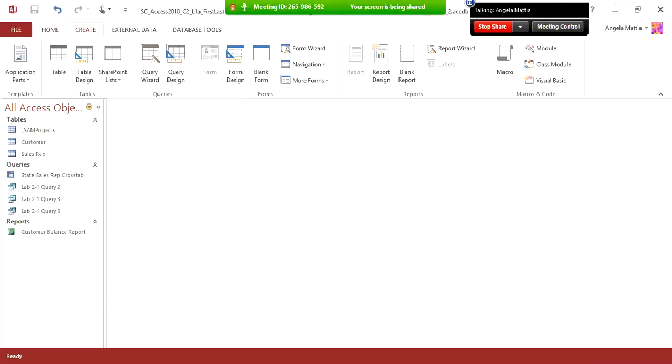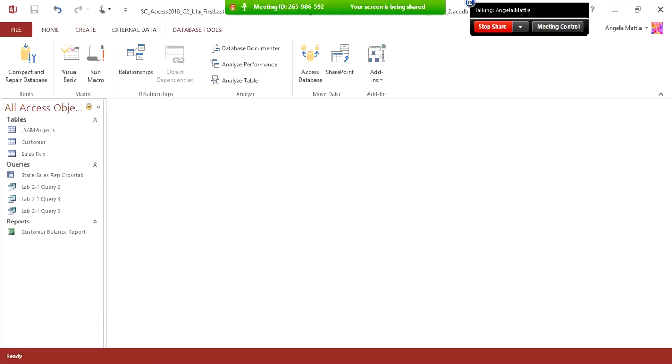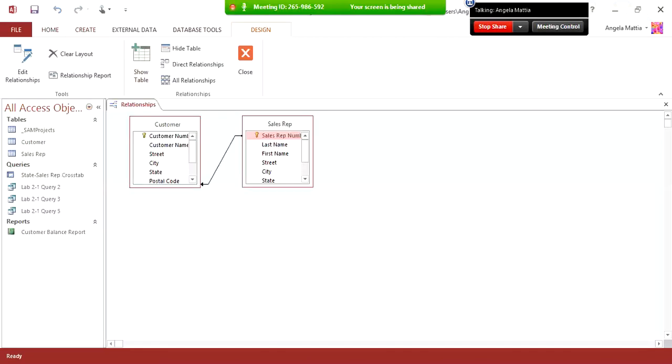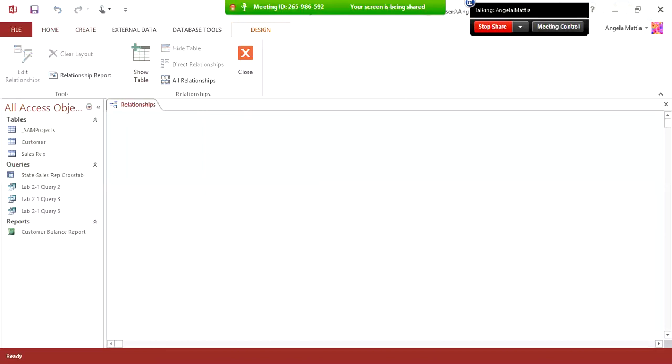So having a relationship is very important between the tables, and that's why these are called relational databases. So we need to build the relationship between our 2 tables. We're going to do that by going to the database tools, and we're going to click on relationships. And you'll notice that in this database, I have 2 tables with a relationship built between the 2 tables. Now, when you go into yours, you won't have anything there. So I'm going to go ahead and delete these 2 tables to show you how you can create your own.